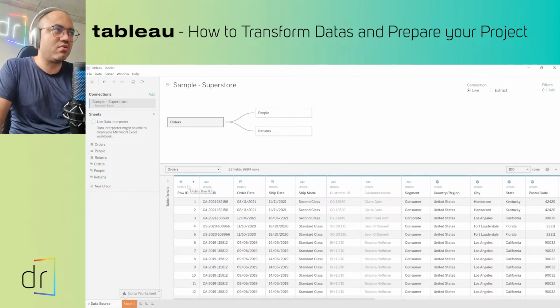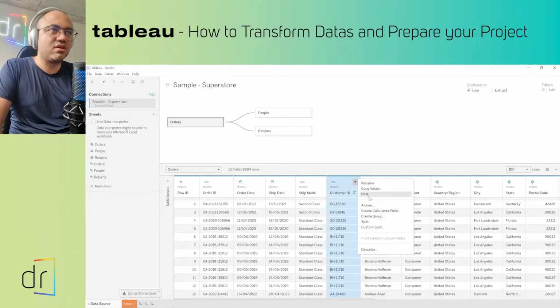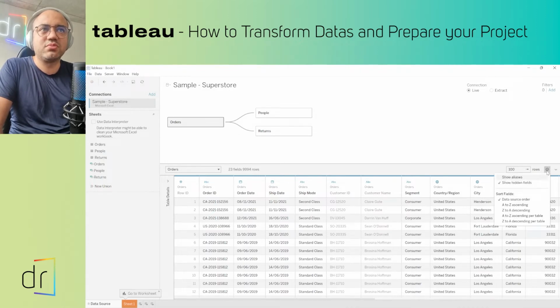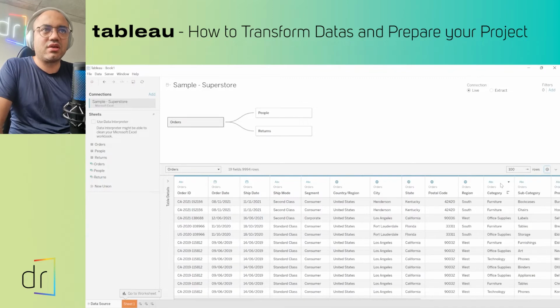Also, you can see row ID, customer ID is here, unhide it. Customer name is here, unhide it. And then if you want to hide again, just click once, hide, the other one, hide, and the row ID I will hide as well. I hid these three, and I don't want to see these fields anymore because they are already hidden. So how to do that? Just click on this settings symbol and unselect this show hidden fields option over here. Click once again, and you will see just the information that you really want to see.